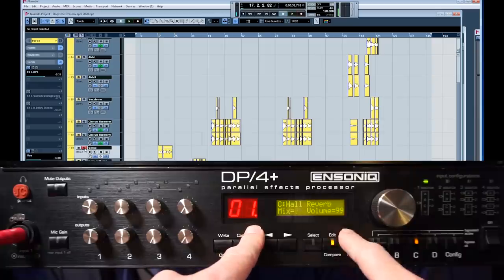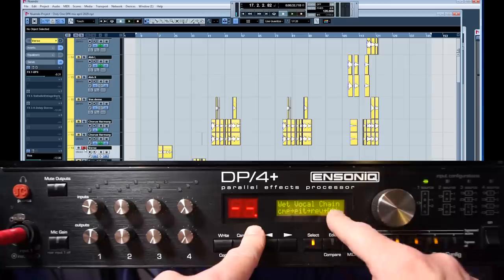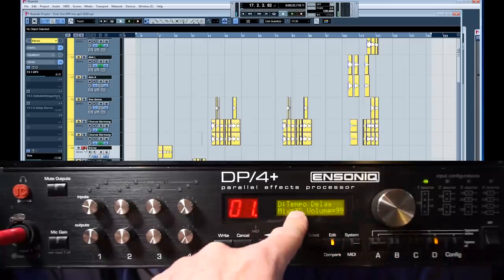So that's okay. So I'll go out of that and do some changes to the delays. That's effect unit D. And I've set this up as a tempo delay.